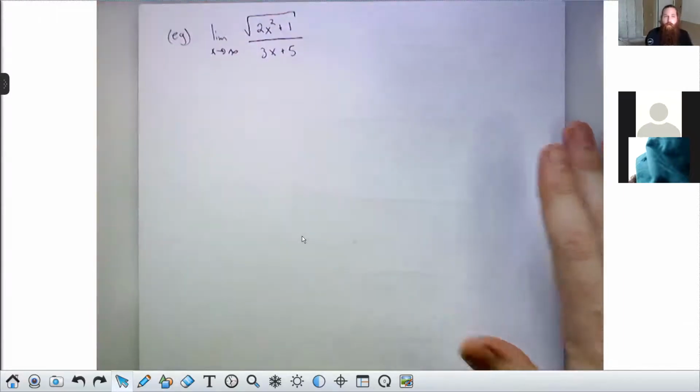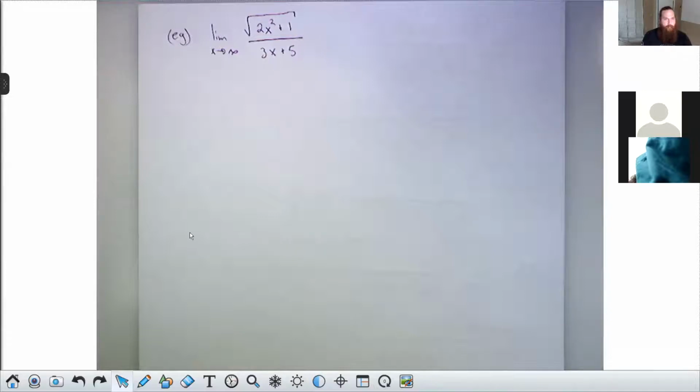All right, so this is where I'm going to need you guys to think along with me. This is new. This is not stuff we talked about last week. Same basic premise. I want to send x to infinity. But now it's not a rational function that I'm dealing with. It's not the inverse tangent function or e to the x or e to the negative x. It's not any of those special guys.